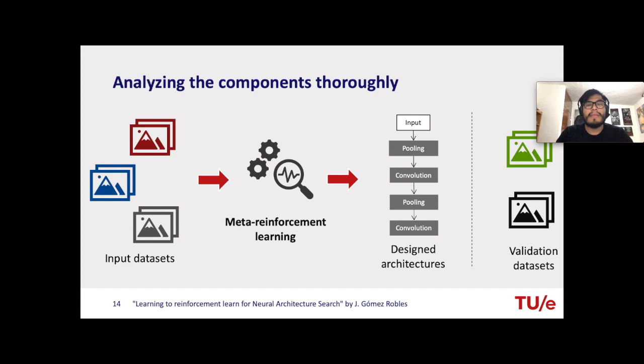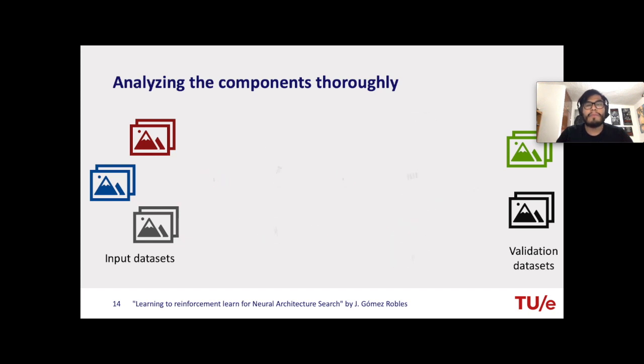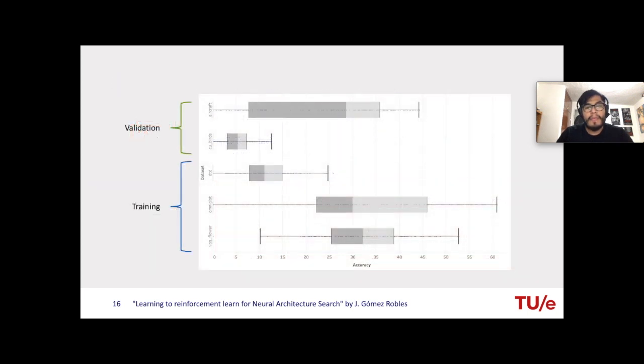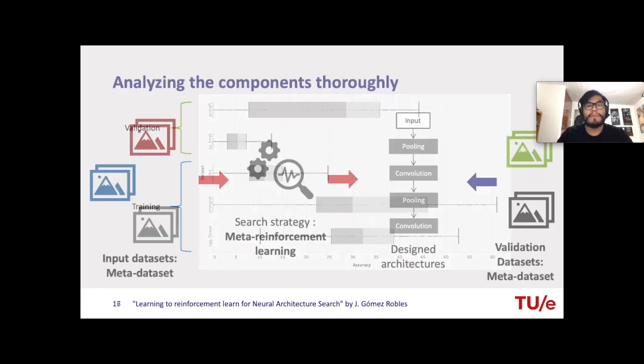The second element is a collection of datasets used to train and evaluate the algorithm. The agent interacts with 5 datasets from the Meta-Dataset, which have a shape of 84 x 84 with 3 channels. An essential characteristic of these datasets is that they all have a different level of hardness, which means that we expect different accuracies for each of them.